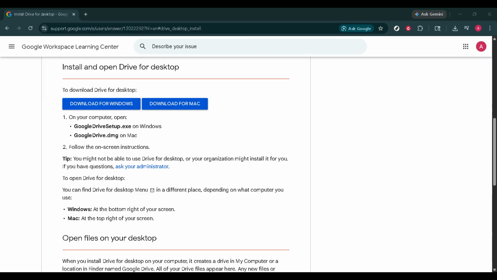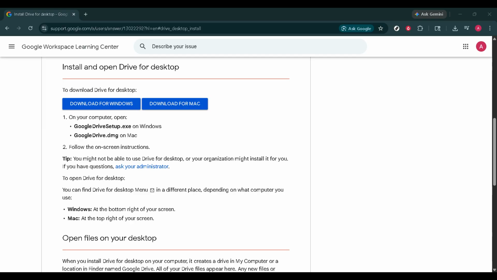Now that Drive for desktop is installed, you can use it to access your Google Drive files directly from your computer. That means you can open, upload, move, and manage files without always going through the browser. It's especially useful if you work with a lot of documents, photos, or shared folders and want everything available in one place. If you want, you can also customize how Drive for desktop works from its settings. You can choose whether files are streamed or mirrored, depending on how you want them stored on your device. You can also control which folders on your computer should back up to Google Drive. This makes it a powerful tool for keeping your important files safe and organized.